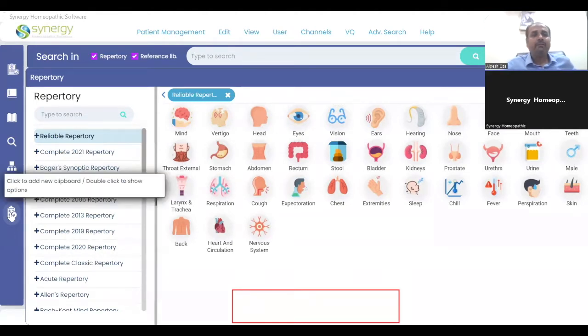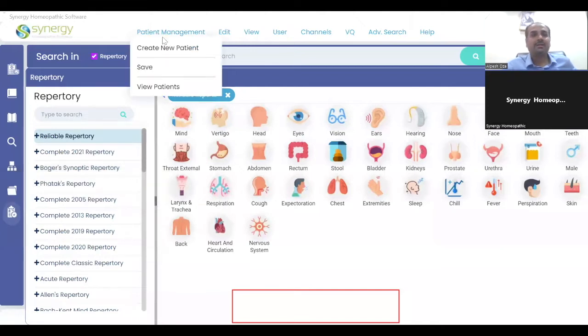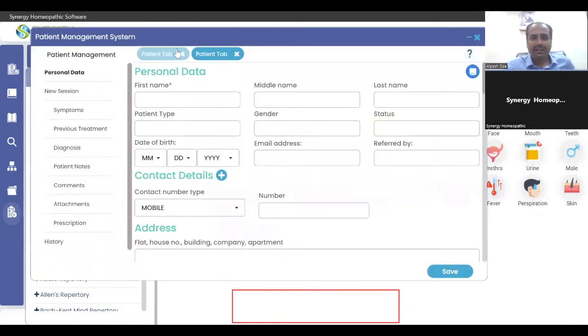So let's move further. First things first, again, we have to create a new patient. So I create a new patient. If you are a new user, please go and sign up yourselves. It is just a one-time exercise. I am not logging in every time, and I need not do that also. So this is a demo case, and the date I would write is 2022.